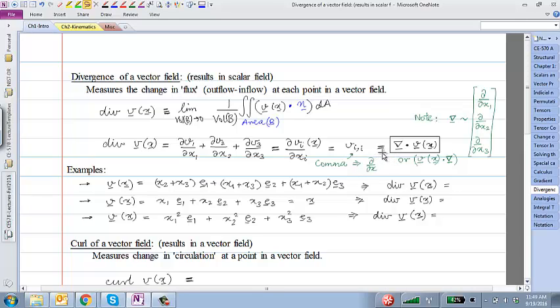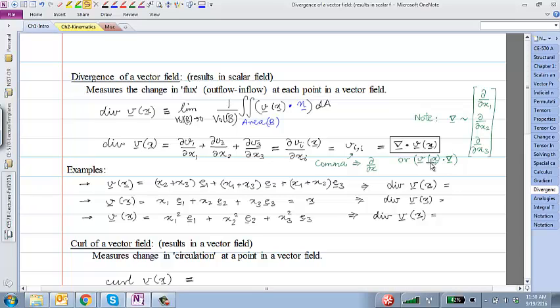And another easy way to remember this is that if you're given a vector field, just take a dot product of that vector field with the grad operator. This is called the grad operator. The grad operator is nothing but partial with respect to x1, partial with respect to x2, partial with respect to x3. Okay, and I'll show you a little bit later. I don't know if you can see the green comments below. Since it's a dot product, grad dot v is the same as v dot grad.